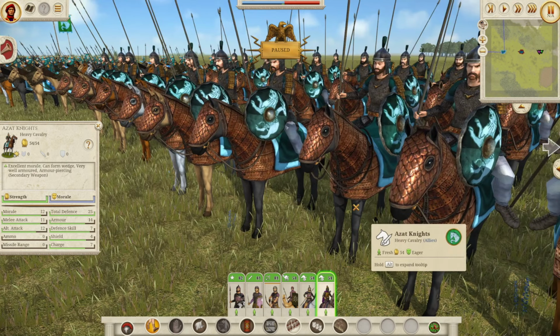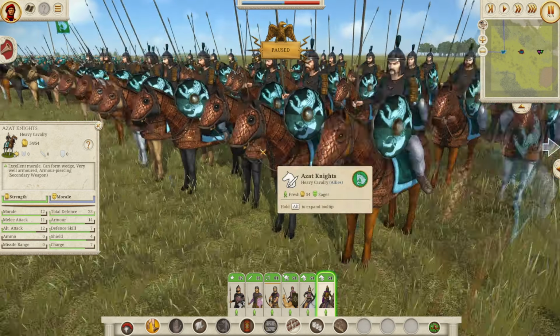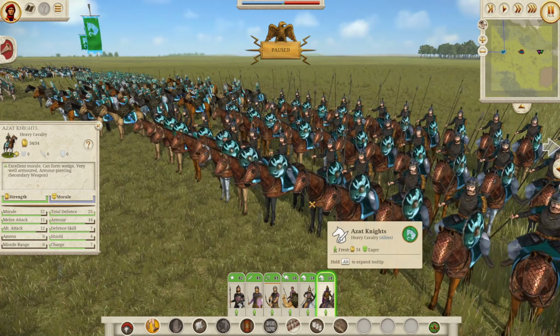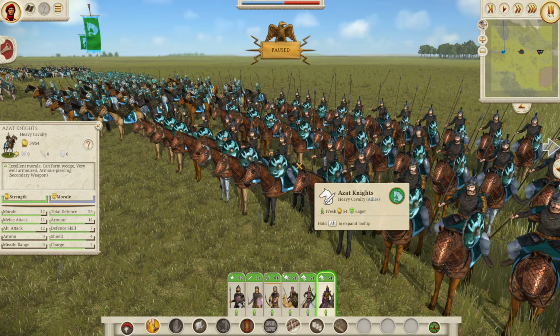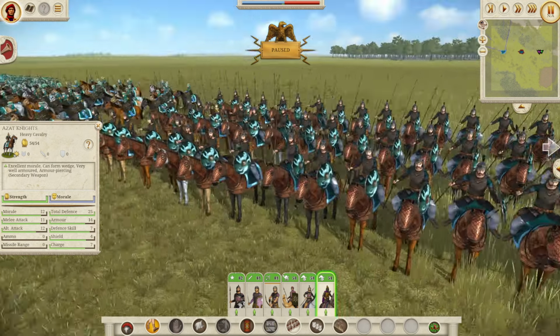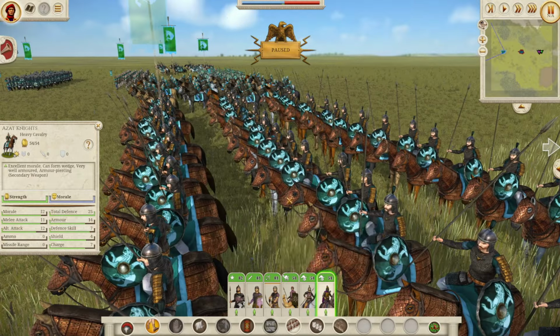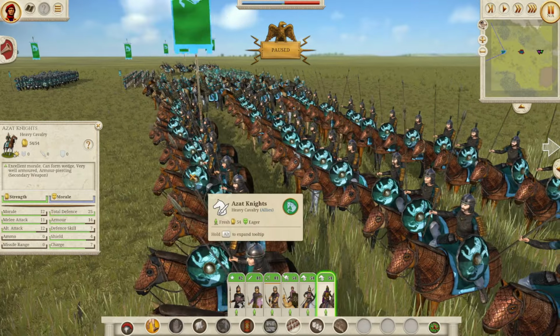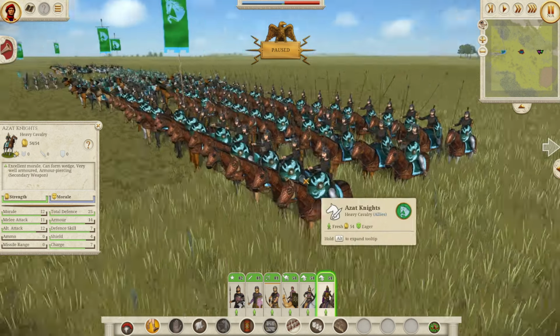They have a 7 charge, so slightly less charge than the Royal Cataphracts. So not as good on the charge, but better melee attack by 2, better ult attack by 1, and better morale by 2. So they're very rarely going to leave the fight. But as I say, you can charge these guys in and leave them in. With that armor piercing secondary weapon, they are going to shred people to pieces.